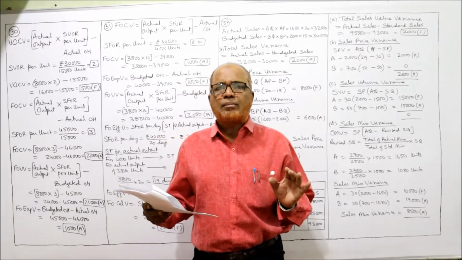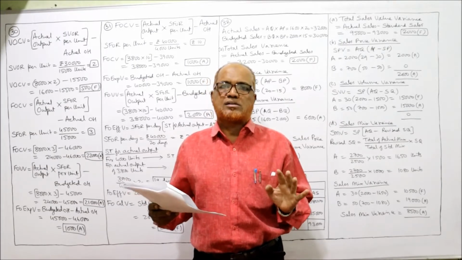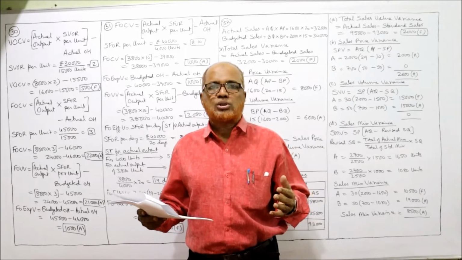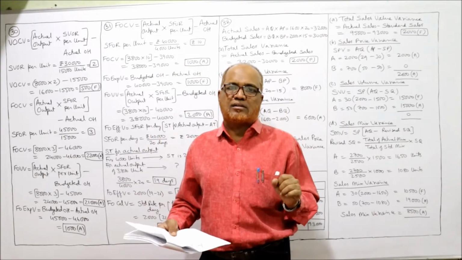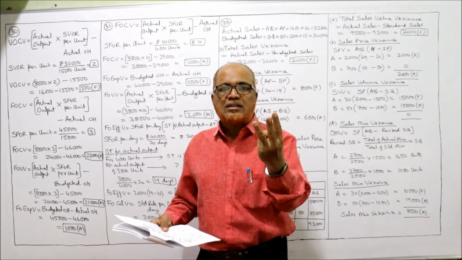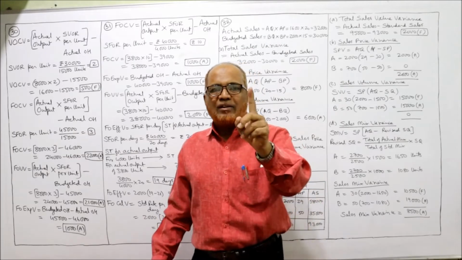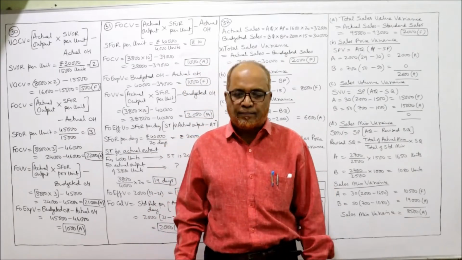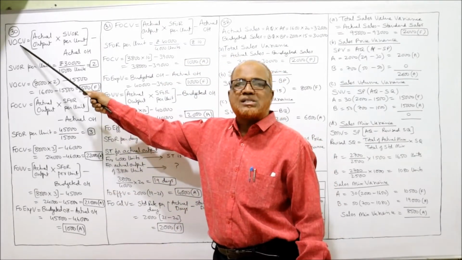Very limited information is given. We are given only fixed overheads, variable overheads, and number of units. Still, time is not given, so we cannot calculate all the ratios. From this limited information, we can calculate only one fixed overhead cost variance, FOCV, and 3 variable overhead variances. So totally 4 variances we can calculate: 1 fixed overhead variance and 3 variable overhead variances. That's it.